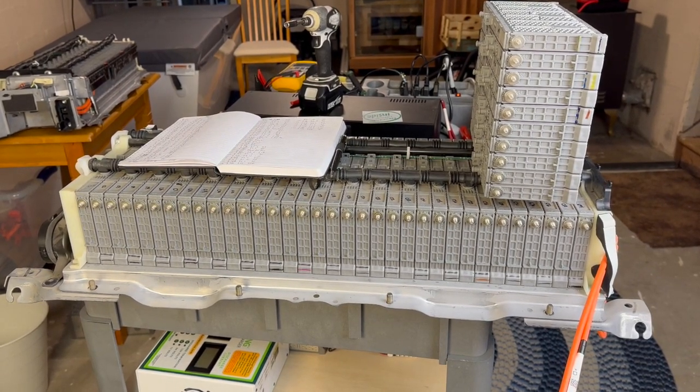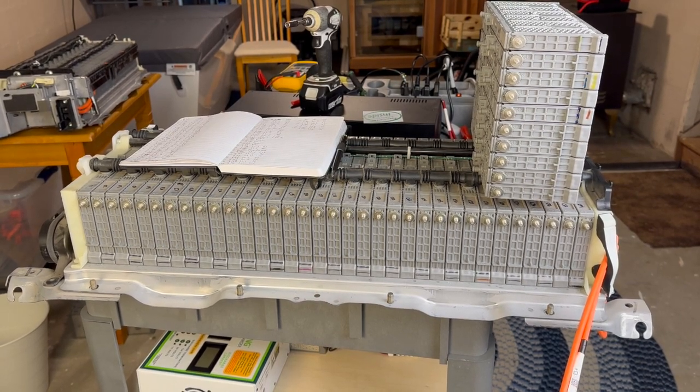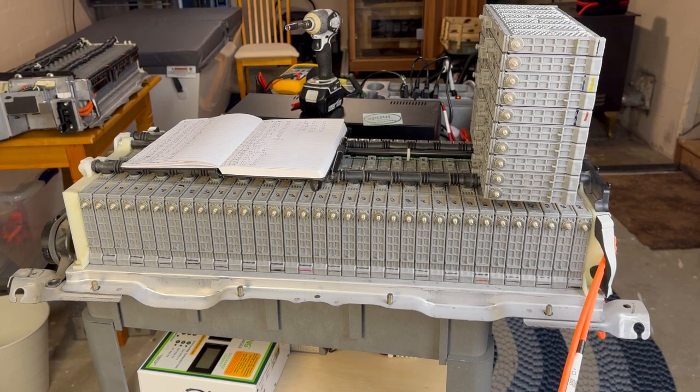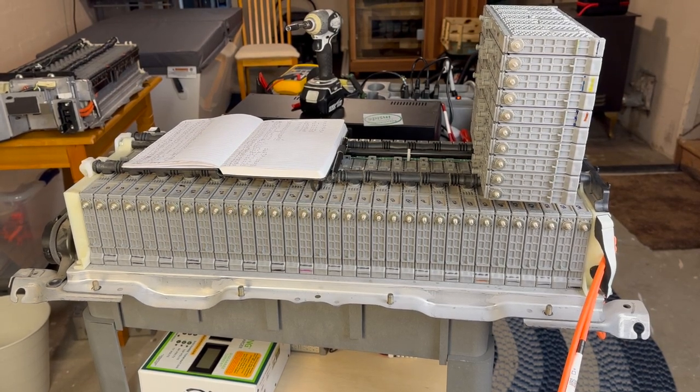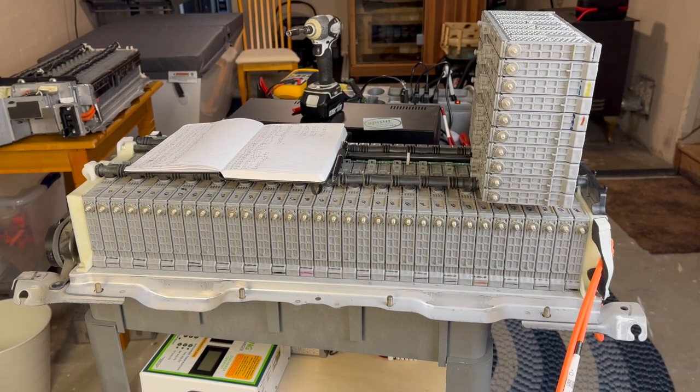If you're doing this process on a different vehicle, like a Ford or a Honda, of course the process is going to be different. Later on, when I get my hands on some of those vehicles and can rebuild those packs, I certainly will. But for now, be as attentive to detail as you can.